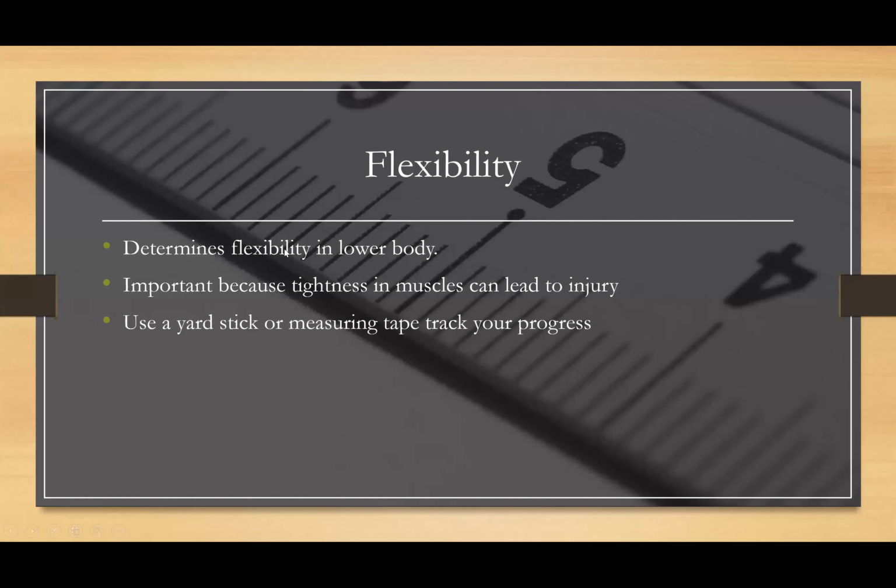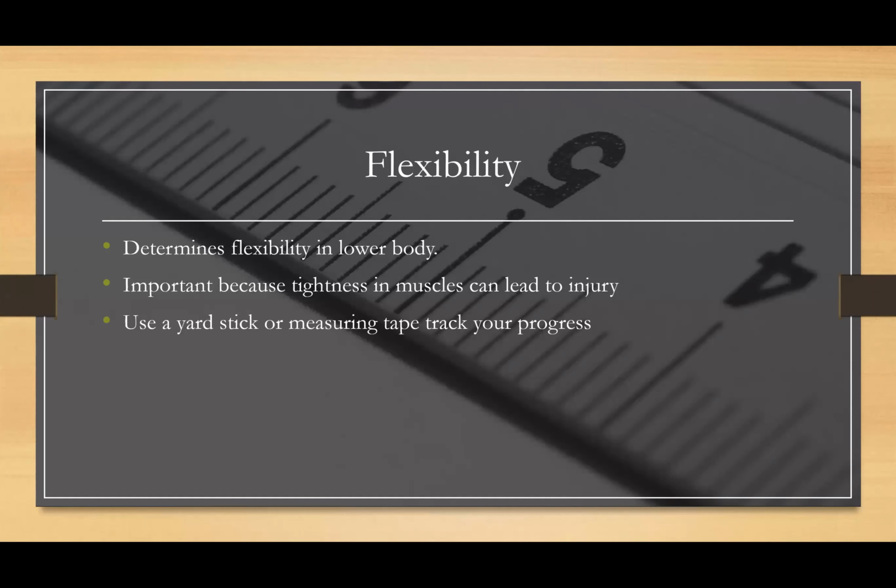And then finally, we have flexibility. Flexibility mostly determines in your lower body, and as we say in all of our classes, it's always important to stretch before and after class, because tightness in your muscles can lead to injury. Typically, if we were on site, we would do a sit and reach test where we have the box, your feet are pressed against it, keeping your legs straight. You would fold forward, and then however far you push that bar, that's your flexibility.